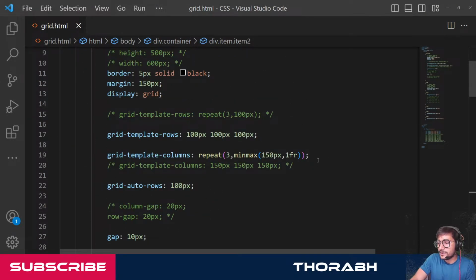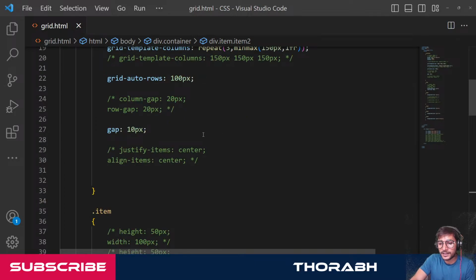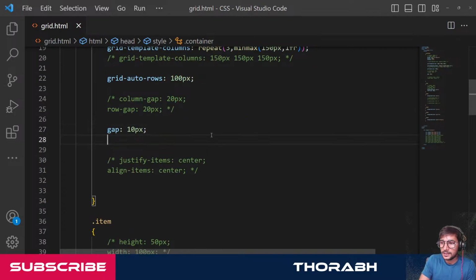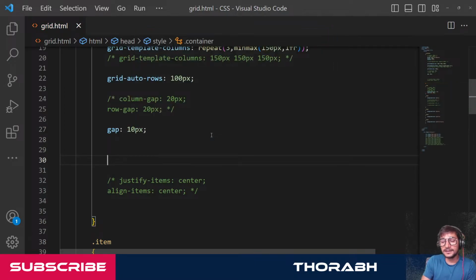Now, you tell me how many rows and how many columns we have. We have 3 rows and 3 columns, right? Now, what you can do here is use something that's a replacement of that start and end. Let's say you want to define a few things: your first element should take up the whole space, your second element should take up only 2 columns, your third element should take up 2 rows and 3 columns. And let's say you don't want to define that start and span again and again.